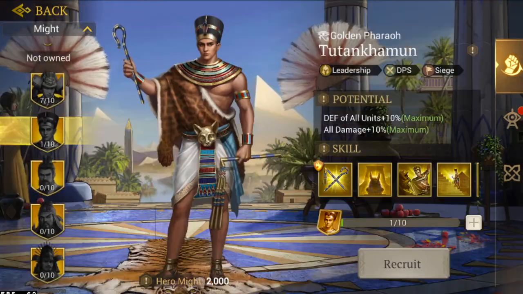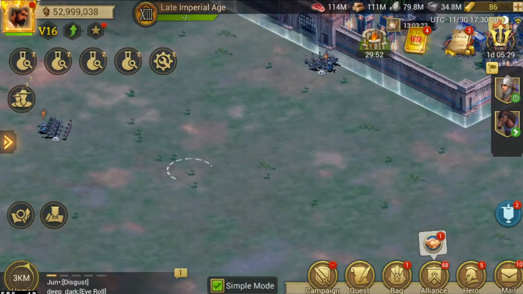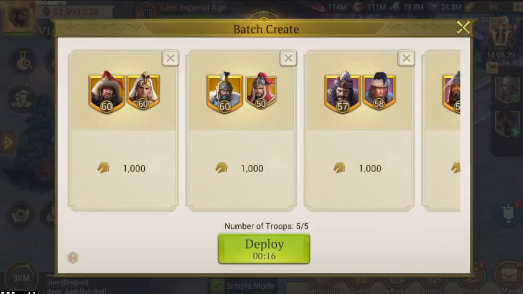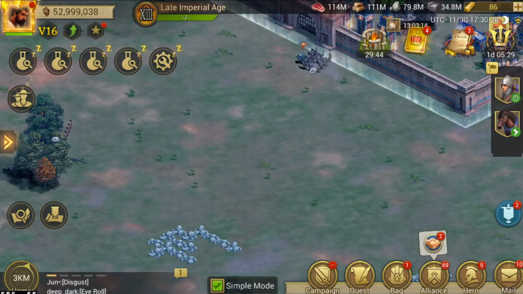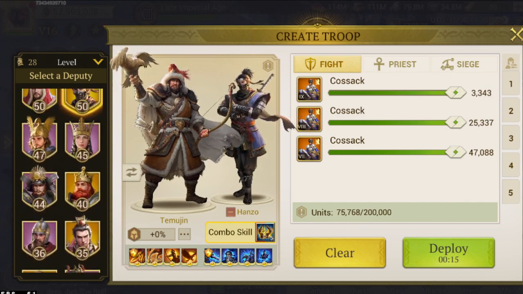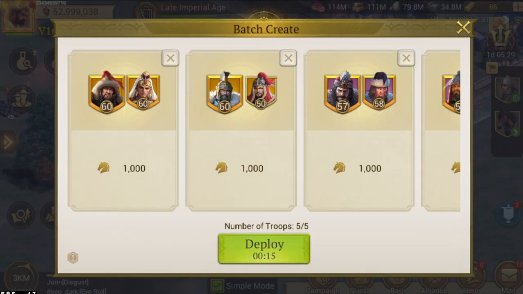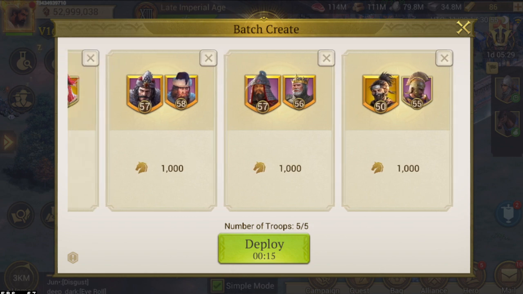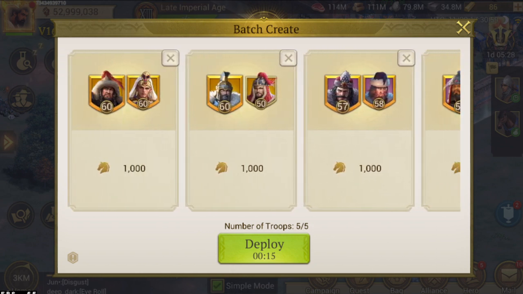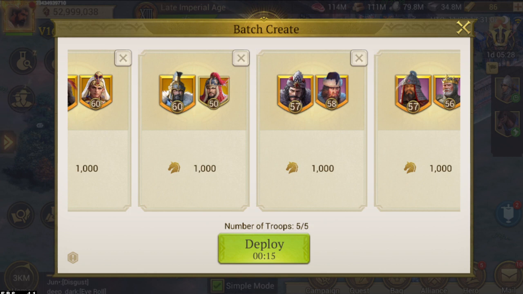And if you see, there are some more still locked. Now, what type of troops I use in my combinations: first is cavalry, so I use it with Khufu. Here is my first march. I don't have troops for these, so I have to make a batch. I can show you guys. Here is a cavalry five-march hero combination for me. I use Temujin with Khufu and Hannibal, and Waisun, because they both give a cavalry stat.